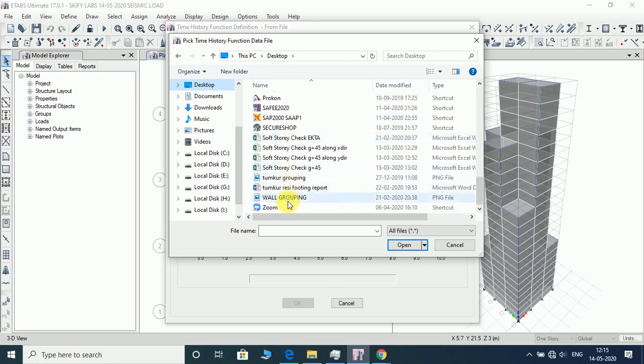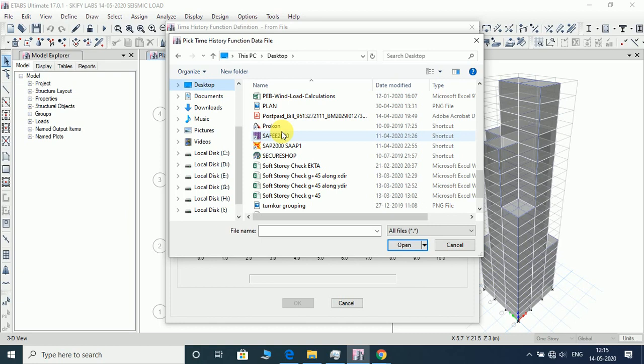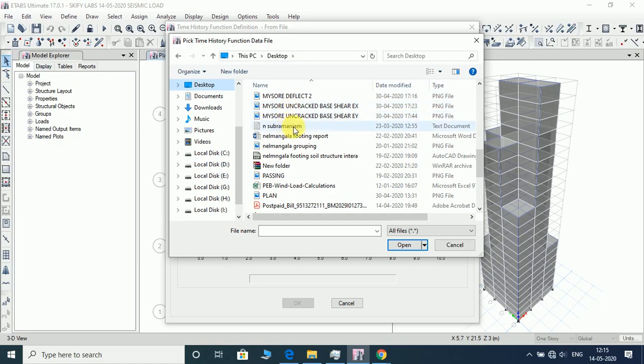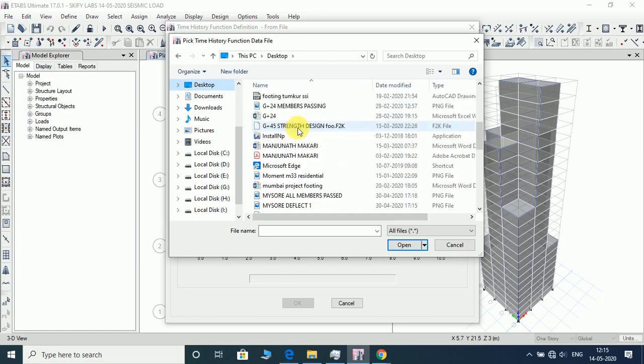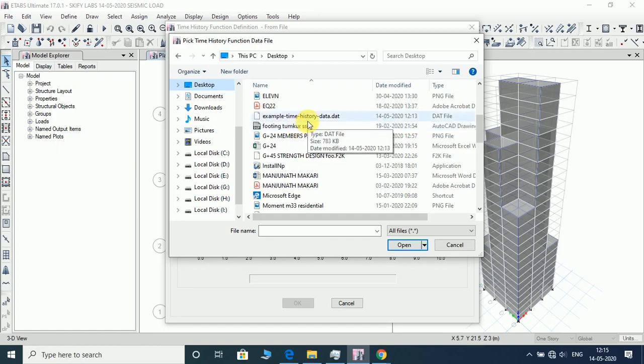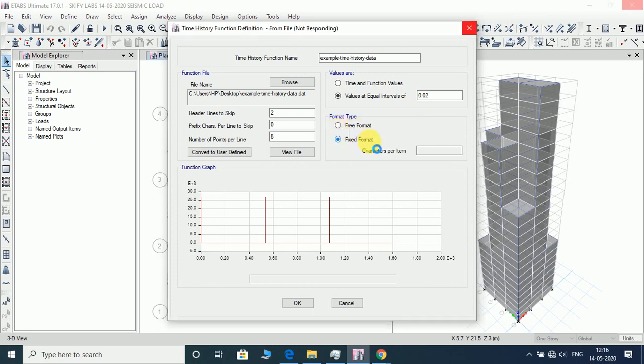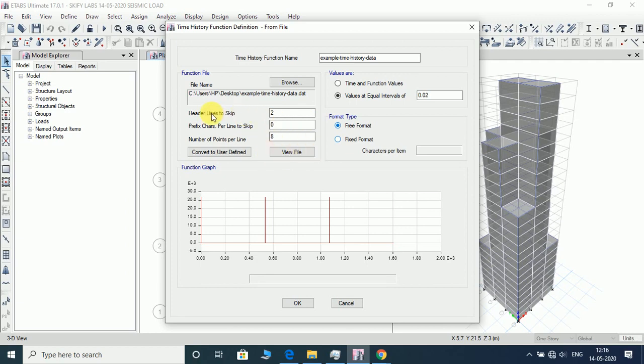Okay, here it is. Example time history data. Open. Okay, now header lines to skip.